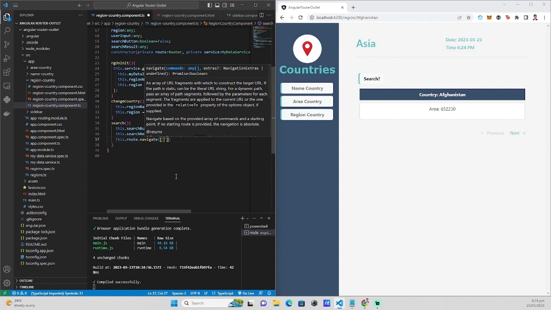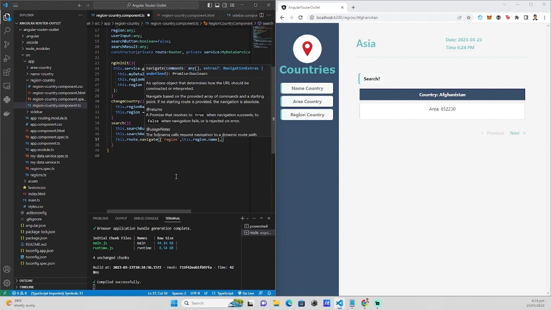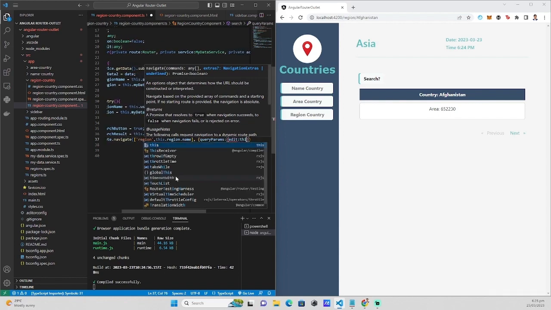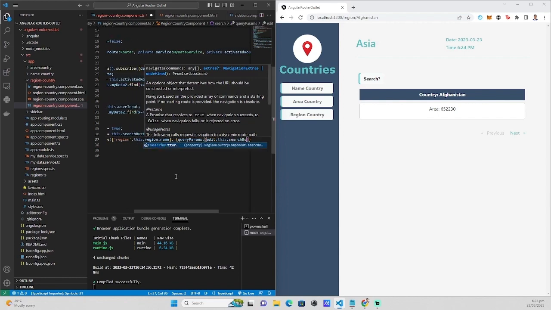Let's create a URL or a path after we click the search button. It's gonna be region, then this.region.name, and then comma, and then we're going to add our query parameters in here, which is going to be edit: this.searchButton. It's basically gonna tell the URL that we are in the search mode or in the edit mode.